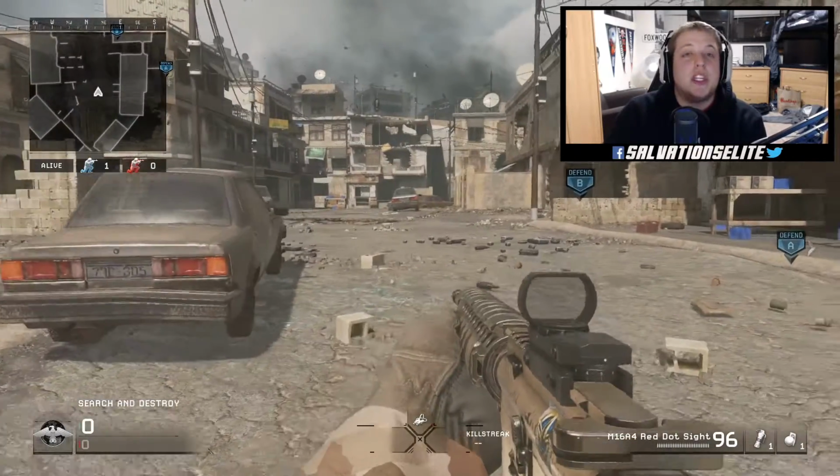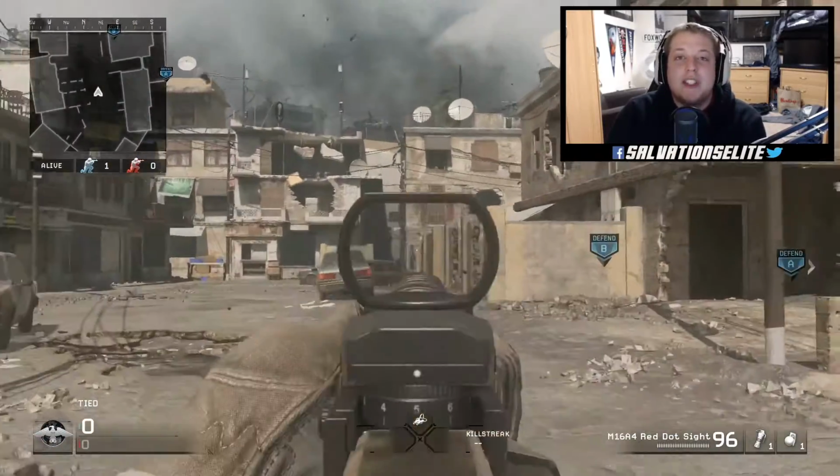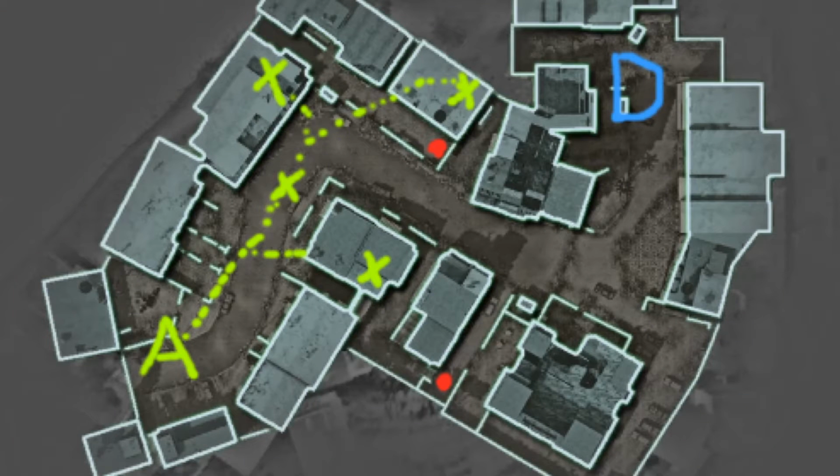So attacking is actually really straightforward. Basically, no one goes A, because A is an absolute death trap. So B is the way to go. So you really don't have too many options, but there's a few different variations of what you can do.